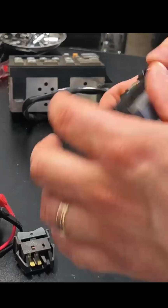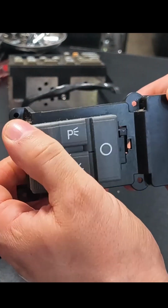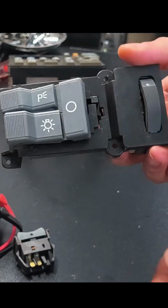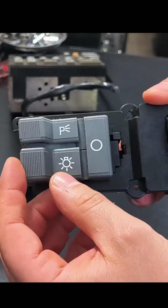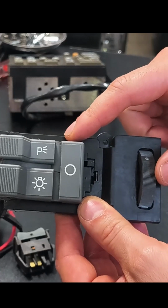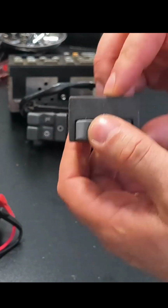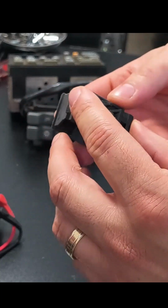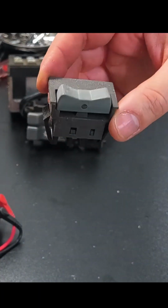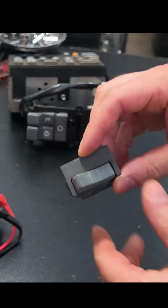Moving on, also got the new gray buttons here for the headlights and the parking light. Also the dimmer switch here. I just want it because it's nicer and it's gray, so it matches my interior. The one I have in there now is a replacement with black buttons. Next I also got the cargo lamp switch. I currently don't have cargo lights, but I do want this switch in case I want to use it as a kill switch in the future to protect against theft.